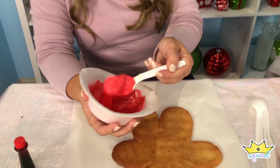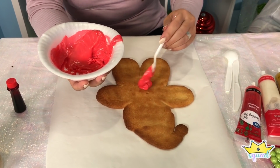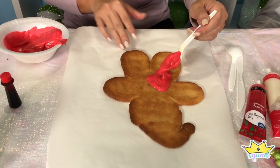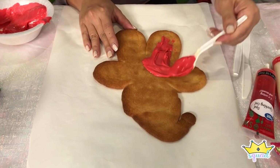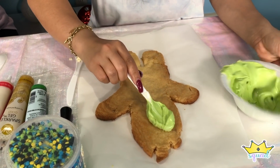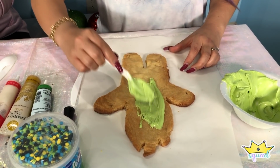I think, yeah. All right, so I got my color and my assumption is I'm just gonna start here. I actually do not know what exactly I'm doing, but let me just spread the icing on here first. Okay, and I have this green. Hopefully it's the right green. And I'm just gonna spread it all over the Grinch's body.